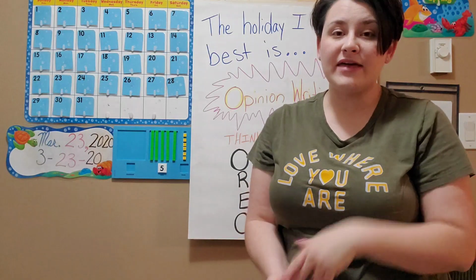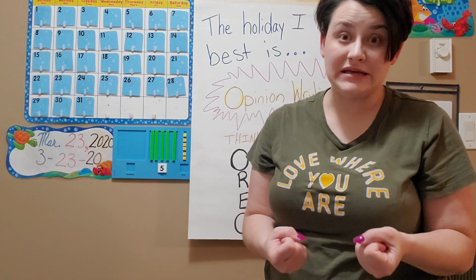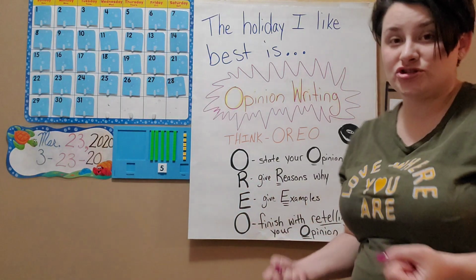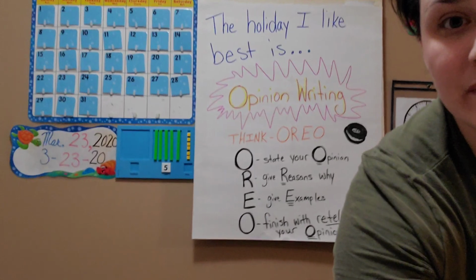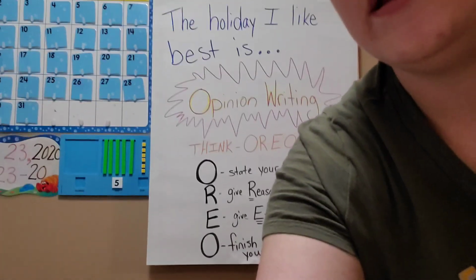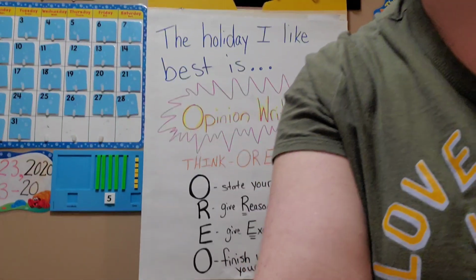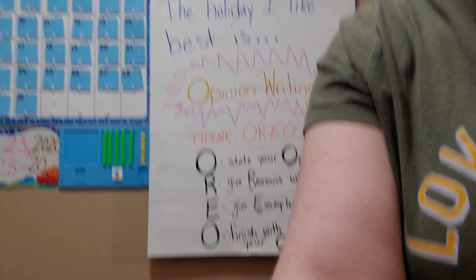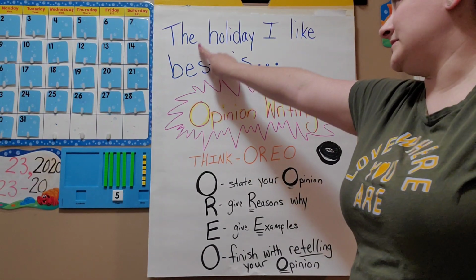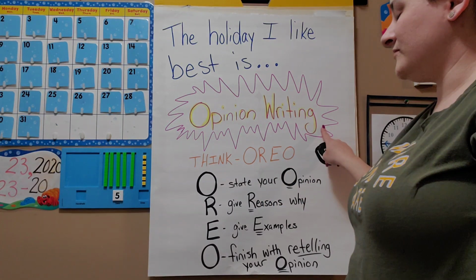And this kind of writing, tell me about your favorite holiday, is opinion writing. And to help you get those 5 to 8 sentences that you need to have for me, I'm going to go over this chart with you. Move it a little closer, and I think you're going to like this. If you ever had cookies and milk, I'm sure you're familiar with this kind of cookie. Ready? So we know our writing prompt is the holiday I like best is opinion writing.